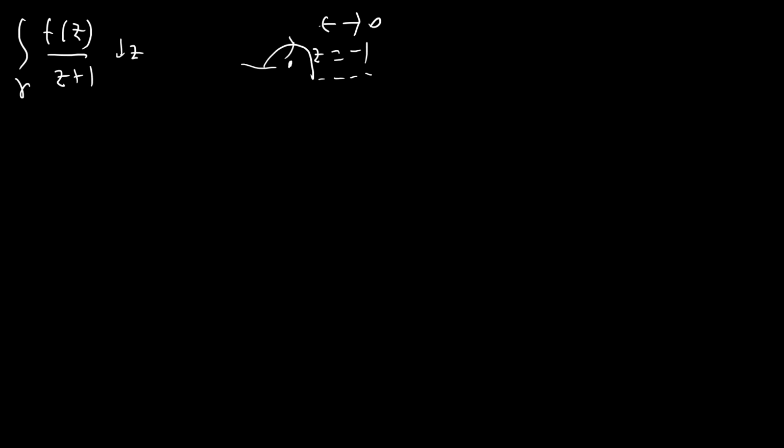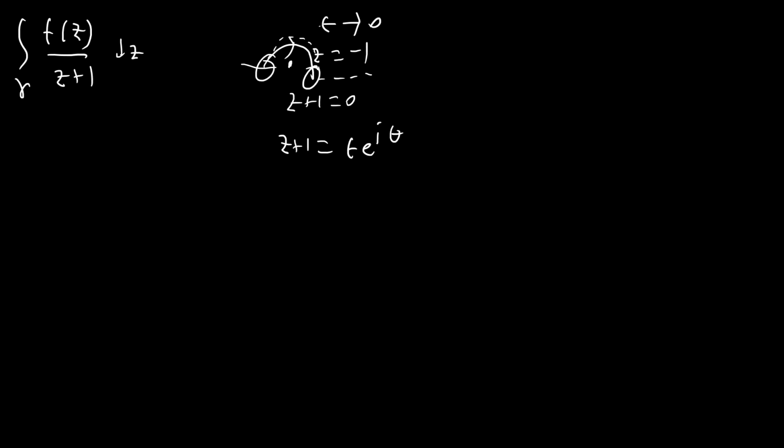So let's go ahead and parameterize this integral. Notice that we're centered around z equals -1, or z plus 1 equals 0. And so we can set z plus 1 equal to epsilon e to the i theta. That will put us on this little circle path, and we just choose our values of theta to set us on the correct leg of the path. That's going to be theta equals pi, which is right over here, and theta equals 0, which is right over here. So as theta goes from pi to 0, our value is going to track over like this because of the trigonometric properties of e to the i theta.